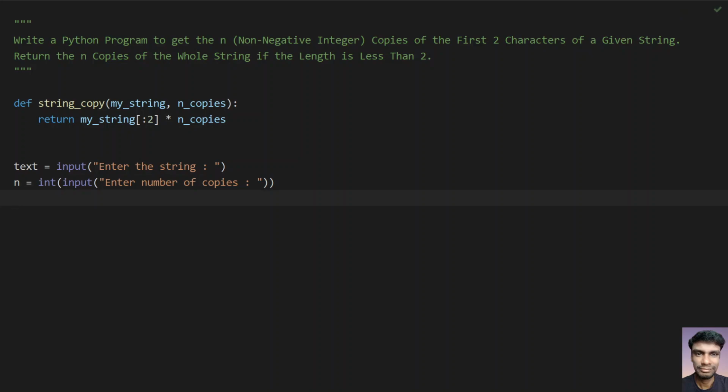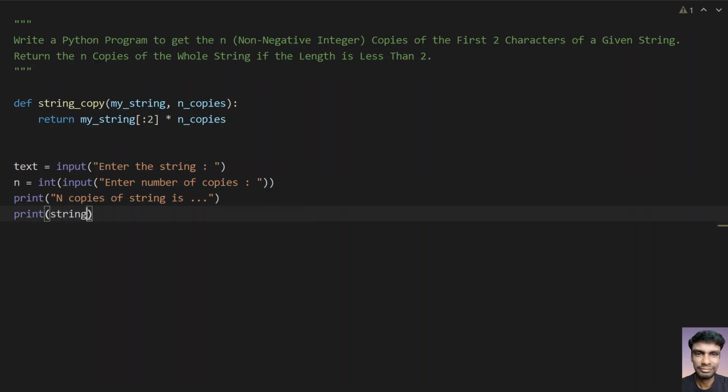Once you have the text and the n value, let's print something like "n copies of string is".